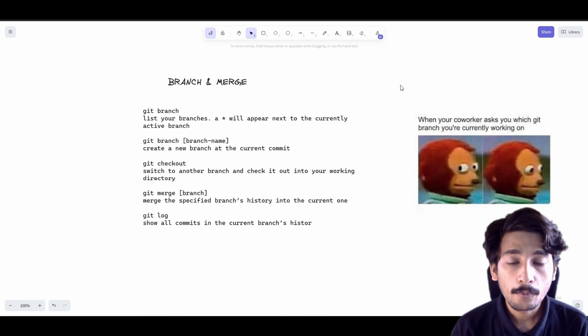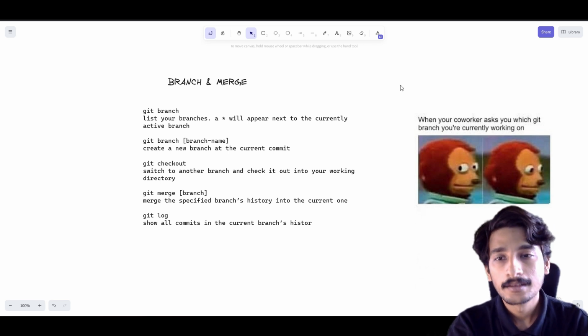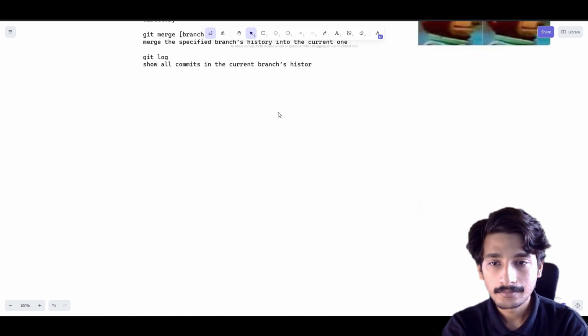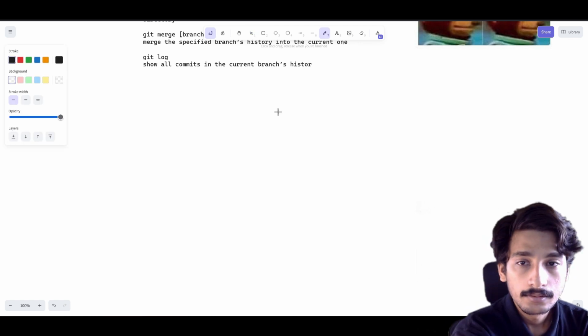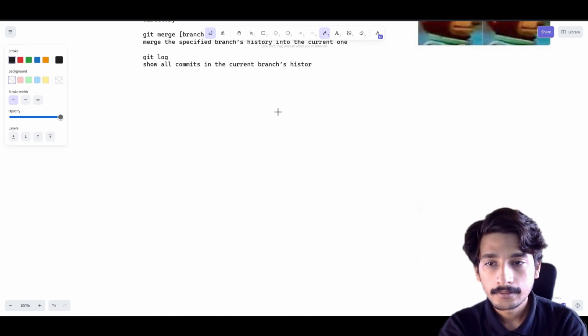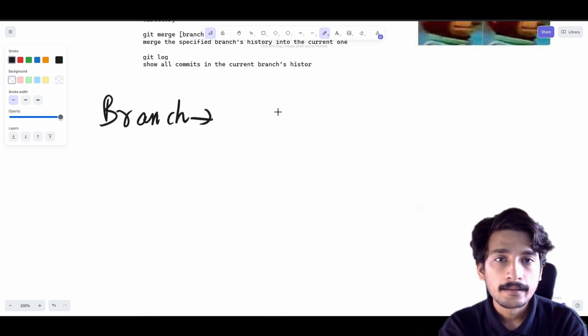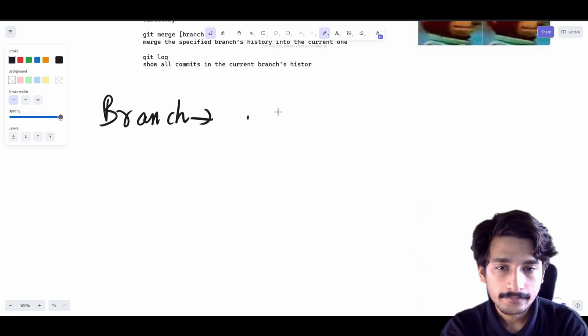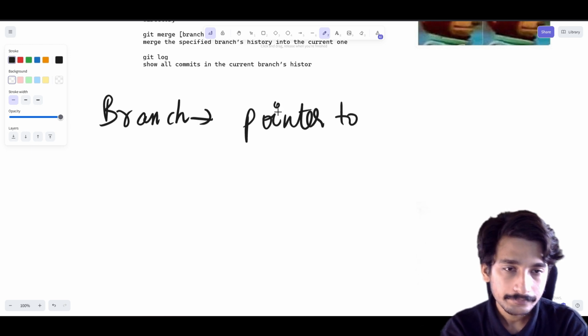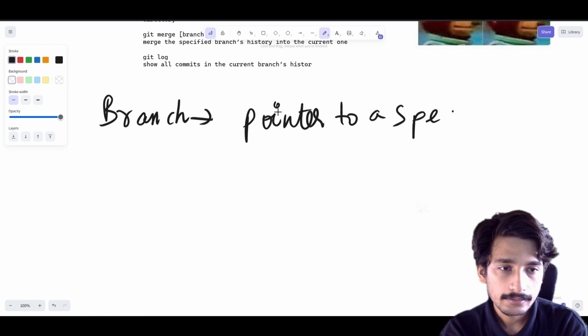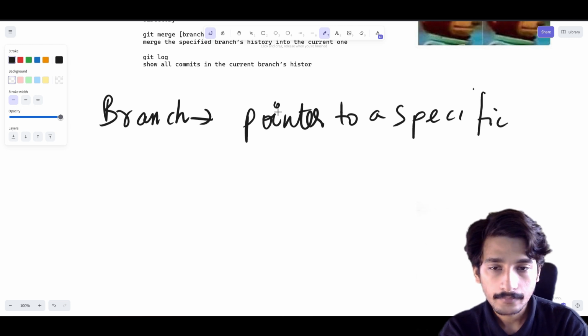Now let's look at what branch and merge mean. Branching. So we know what branching means. Branching is simply a pointer to a specific commit.